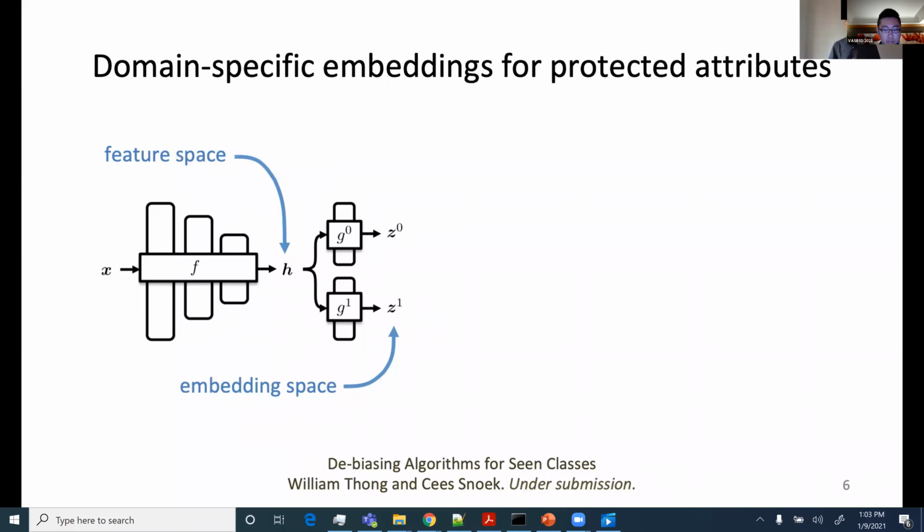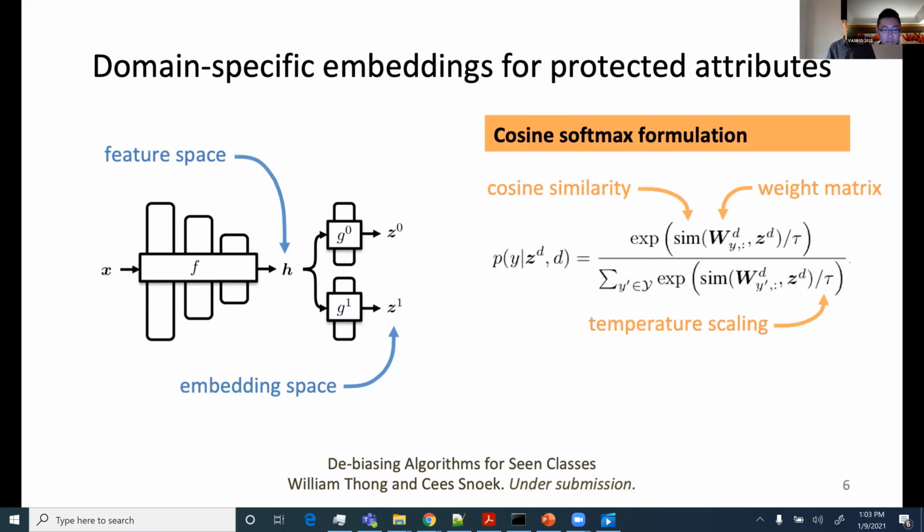And to learn such an embedding space, we rely on a cosine softmax formulation, where the idea is to regress the embedding representation to a corresponding latent parameter W. This regression problem is then turned into a classification one by applying a softmax function, and learning is done by minimizing the negative log likelihood loss function.